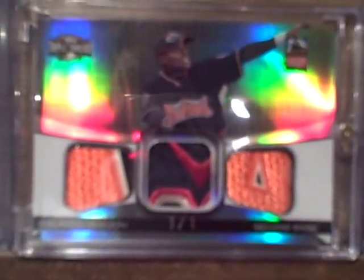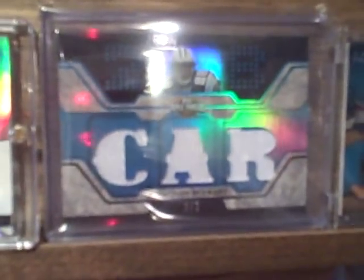Orlando Hudson — I picked this card up on eBay pretty cheap, actually. It's a 1 of 1. I like the card because I'm really into that patch — look at that, that's pretty nasty. Jonathan Stewart — that's a two of three. Nothing big about that one except that it's two of three and it's a nice-looking patch. I think they could have put a little better patch in there being a two of three. Dan Uggla — that's a three of three, nice patch there, auto.